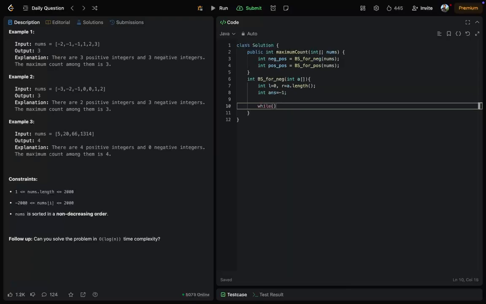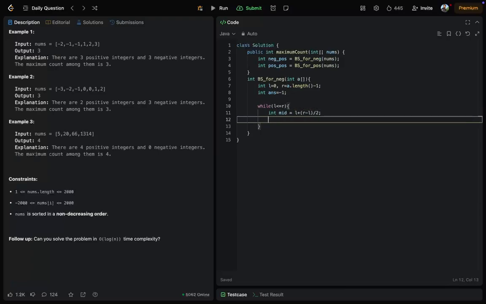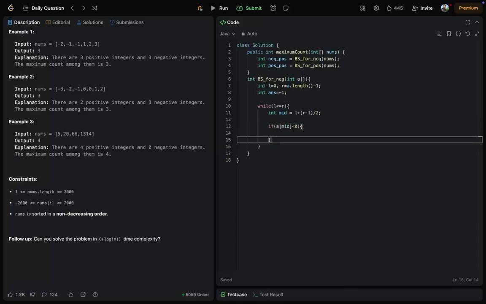Then let's apply binary search: while L is less than or equal to R, my mid is L plus (R minus L) by 2. If array of mid is negative, this will be my valid index, or the last occurrence will be on the right side, right?